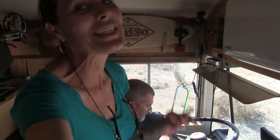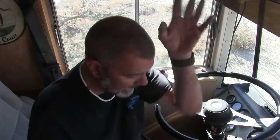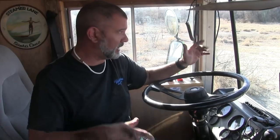That was ridiculous how much of a difference. That's actually the reason this is so important: if there was some kind of emergency, a fire or something like that, we would have had to wait 15 minutes. I literally could not take the parking brake off until this thing got up. Right. Now that we fixed this, we can escape if something happens. So we can literally start the engine, rev, and within a matter of minutes be driving.